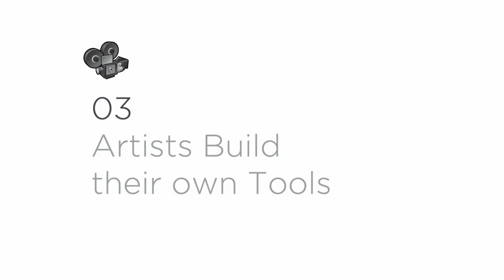Okay, so with what we've learned so far, we get a real big benefit. Another reason why you should learn Houdini, which is artists get to build their own tools. Often in production, you go to the R&D team: can you solve this problem for me? Can you solve that problem for me? You can solve your own problems. With Houdini, get it working and publish those to your team.